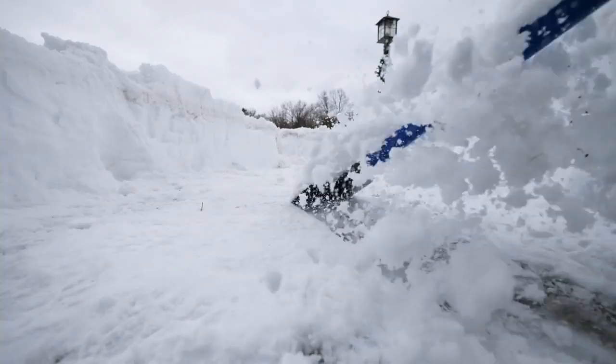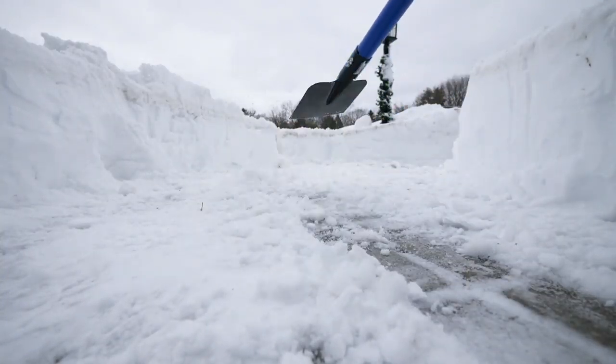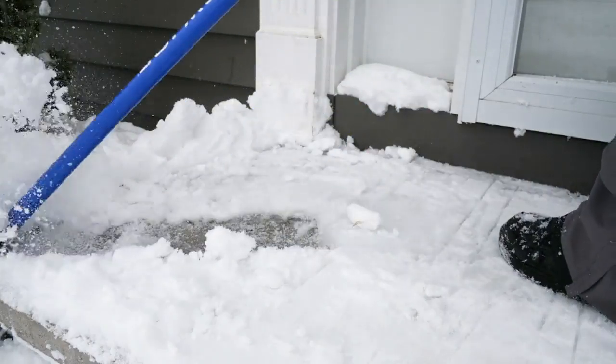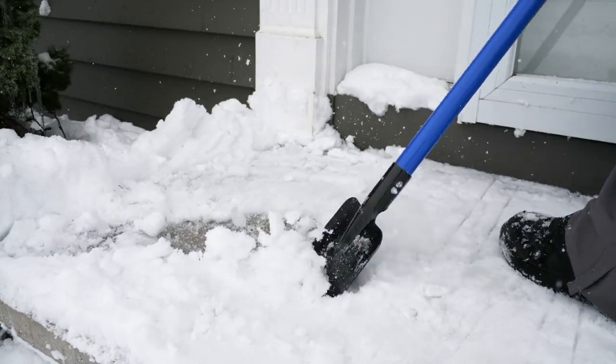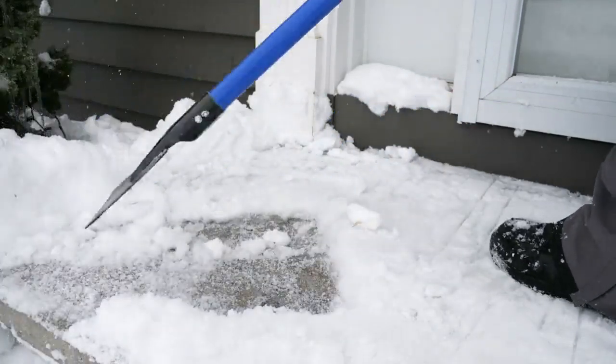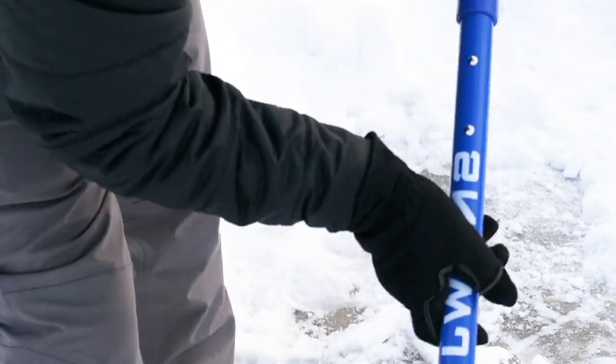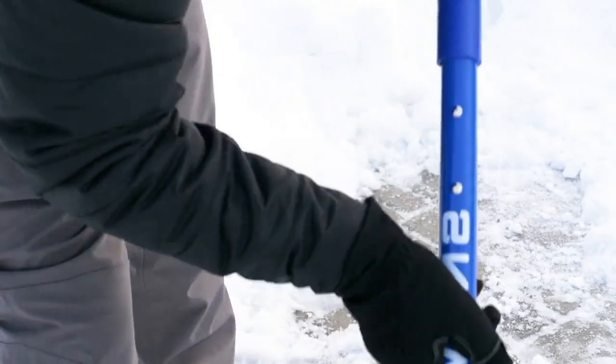It's ice. On the movies the snow always comes down as fluffy little flakes of happiness, and then you wind up having to try to chip the ice off the driveway or the walkway. You can throw chemicals out there to try to melt it, but I've got pets — I don't want their paws to come in contact with that.